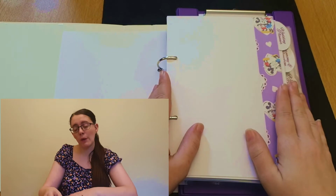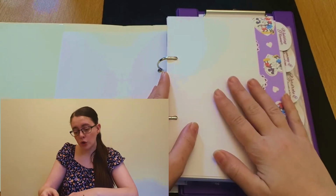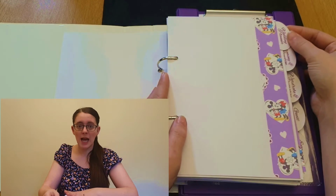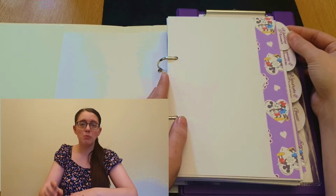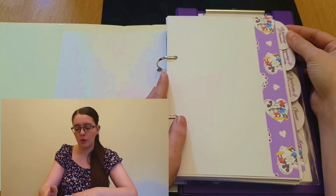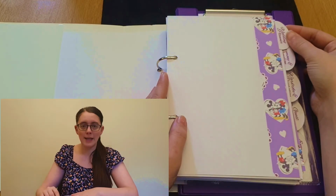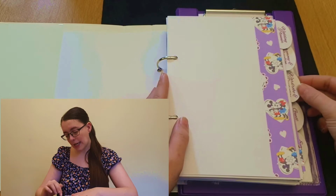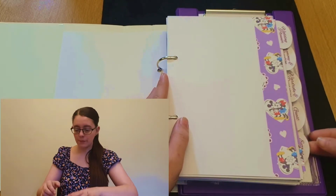So the dividers that I went for were just wedding planner, so that gives you your basic details of the wedding and the vendors, budget, things like that, but we'll go through that. Then the next ones we have are ceremony and reception, wardrobe and decoration, guest information and extras.